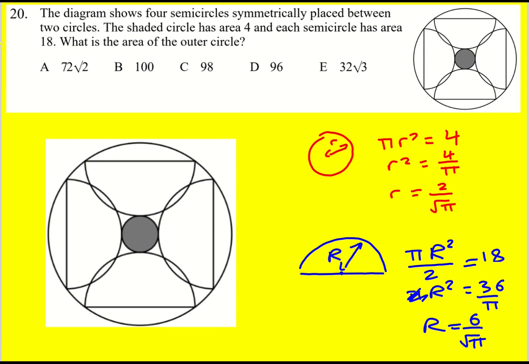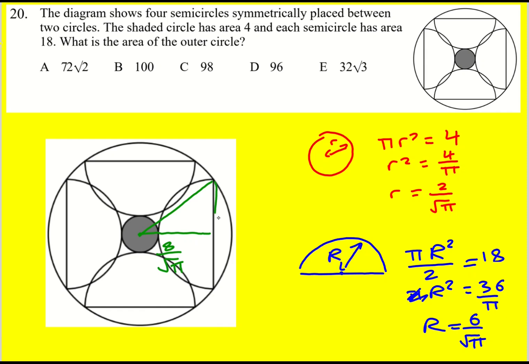So now I'm going to come back to the diagram, and I want to know the area. So what if I can find the radius? I know what this length is, because that is the radius of the little circle plus the radius of the semicircle. So 2 over root pi plus 6 over root pi, 8 over root pi. And for these sorts of questions, you definitely want to connect the very center to a point in common, like that. Because that's going to be the radius that I'm interested in.